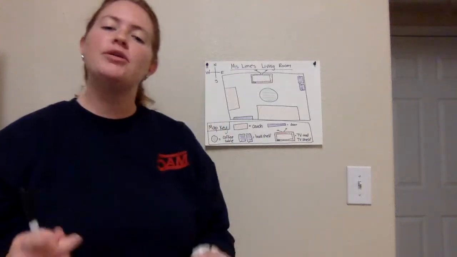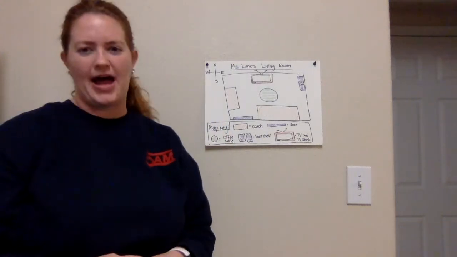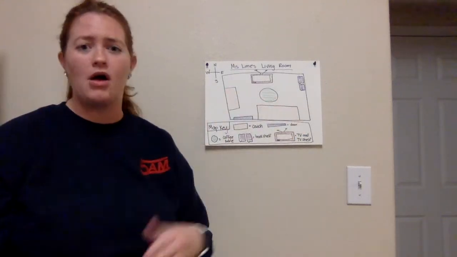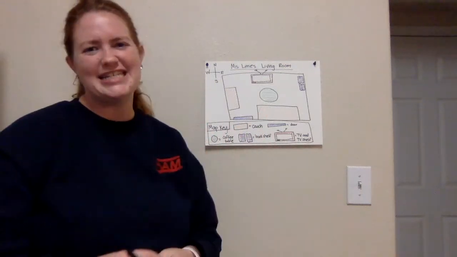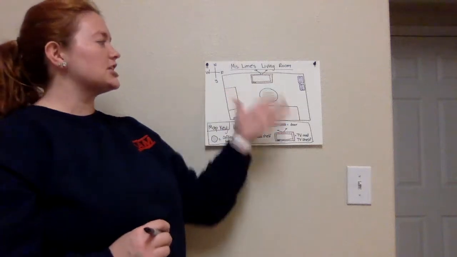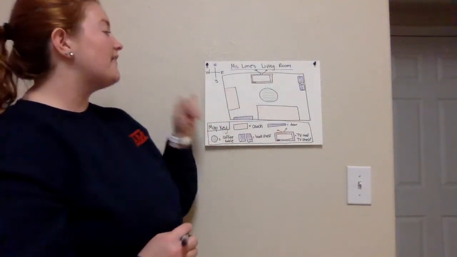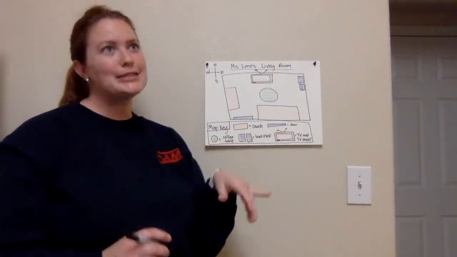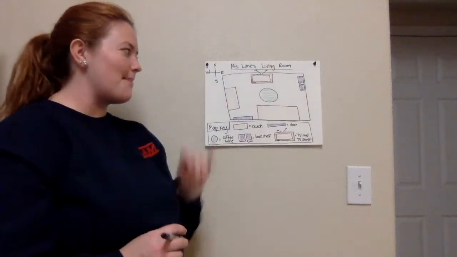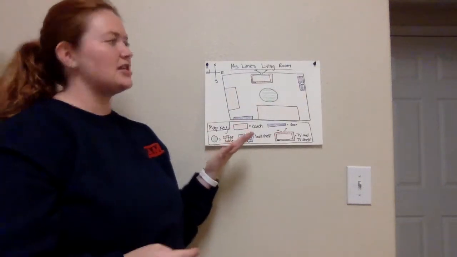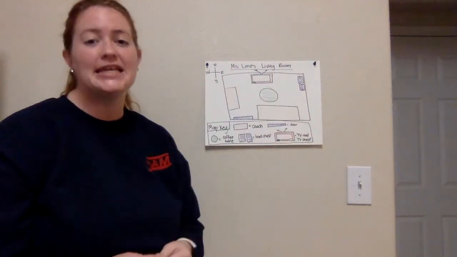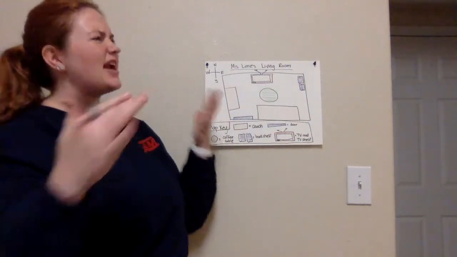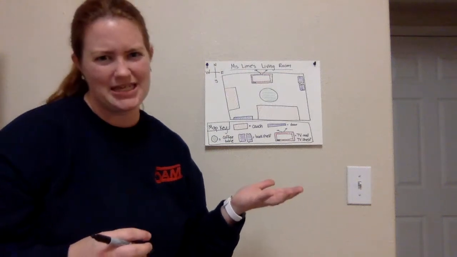Okay? So when you're making your map, I want you to think about that. If you have a picture on the wall, that is great. But maybe we don't need to see that in your map because then it's going to get too confusing. If I showed up to Miss Lime's house and I had this map of her living room, it would make sense to me. Nothing would surprise me. These are all the important big pieces that I would see. Some of the stuff on the walls we probably wouldn't see.